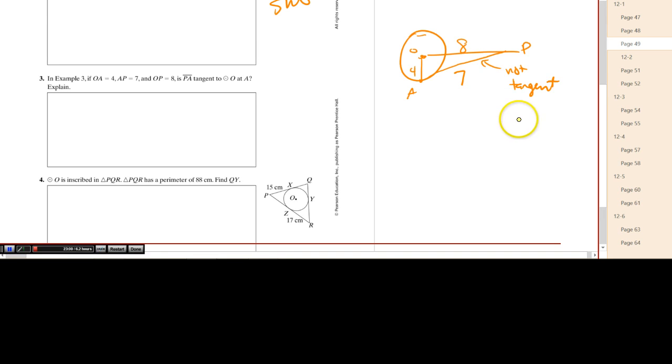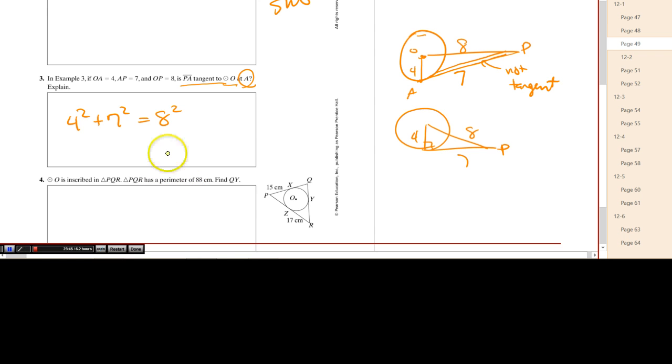If these are our new numbers, then it's a bad diagram, first of all, because the longest side here is O to P. Does this make enough of a right triangle for PA to be tangent to O at this point? If we had 4 and 7, and here's my circle, and this is P, and this is 8, then I should be able to do the Pythagorean theorem and check that this makes a true right triangle. So, is 4 squared plus 7 squared equal to 8 squared? Take a minute and check that. Since 65 doesn't equal 64, it's still not tangent.